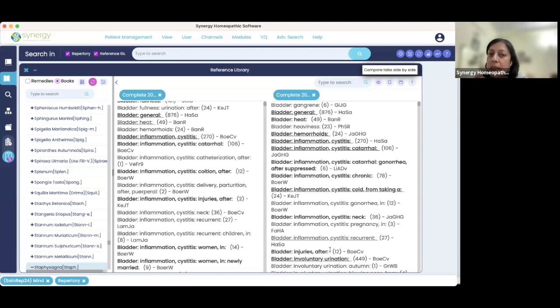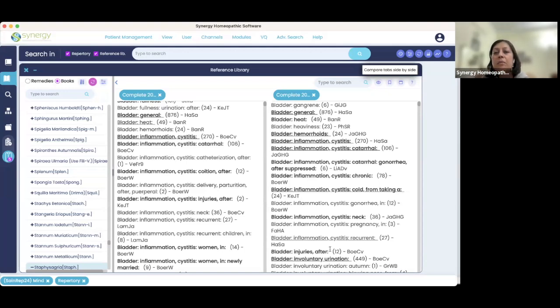So in this case, I kept the reverse the same, and obviously the section is the same because the pathology I'm considering is cystitis. And then I have the two remedies that I'm considering. So you can do that. And that's a really good way.